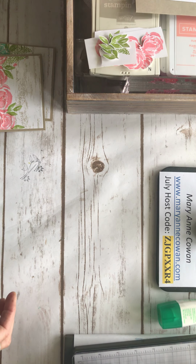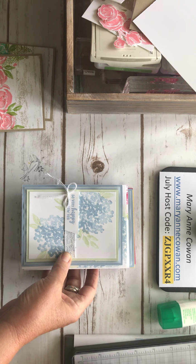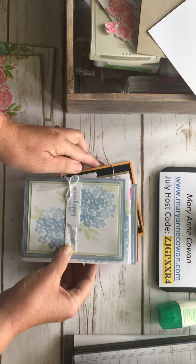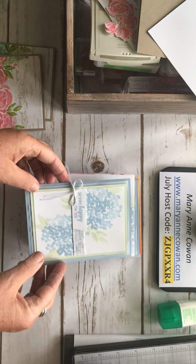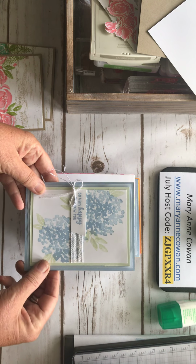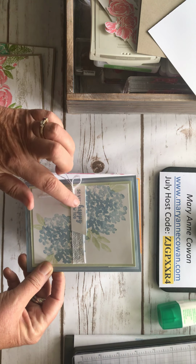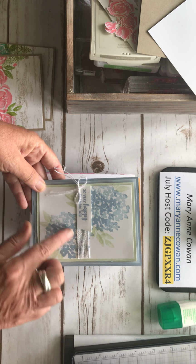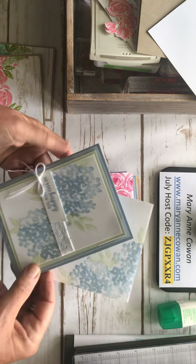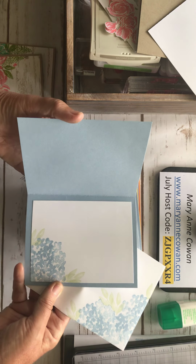And I'll just show you some of the other cards that I've made using this stamp set. So as I said, I really like it because of the way that it stamps the images. And also you can do simple stamping with just ink and paper, or you can add some ribbon to make your cards a little fancier. And the sentiments are really beautiful too. This is So Very Happy to Know You, and this is using one of our new in colors called Seaside Spray. And there's a matching envelope, and I always like to stamp inside my cards as well.